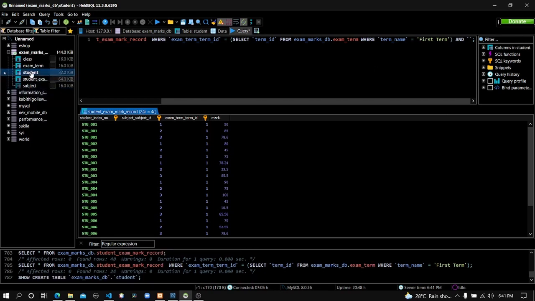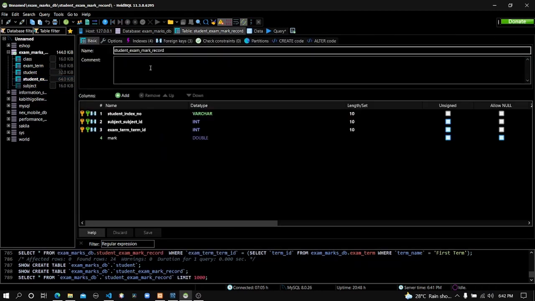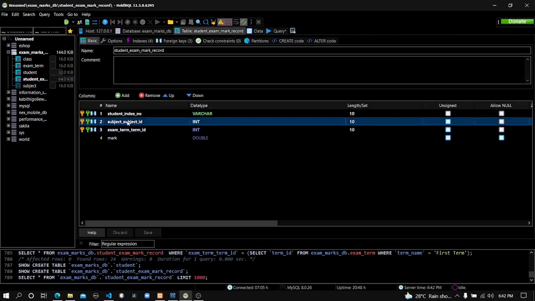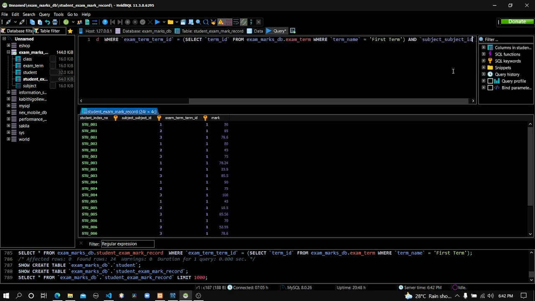So here's the attribute. Let me copy the name. Here's the attribute subject ID equal to, here's the value. Actually here's the query. So the result of this query will be equal to the subject ID in the current table. So here's the query. Select.